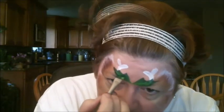And then end at the same point you had with the leaf. And I'm going to do the bottom. So now the next thing I'm going to do is add the berries here in the middle and a little nose. What I love to use for any round shape is the same petal brush that I'm a big fan of.